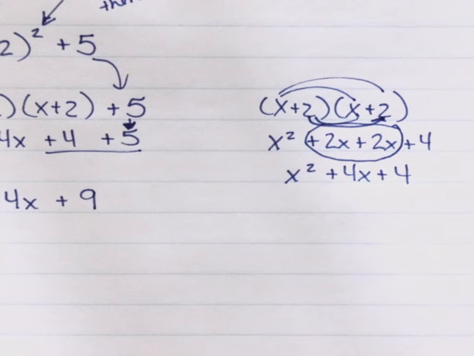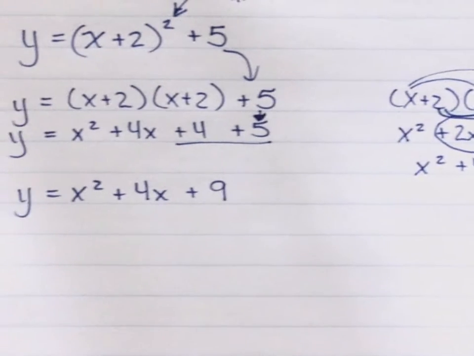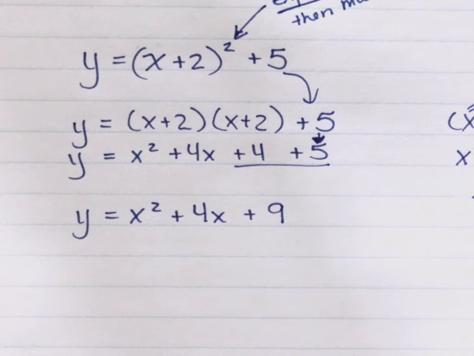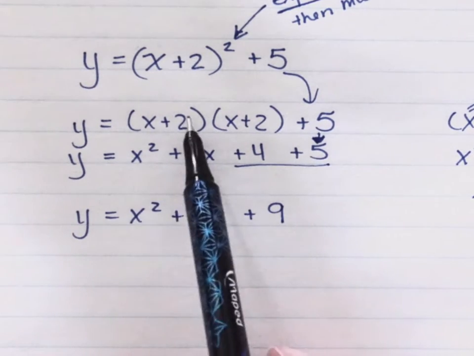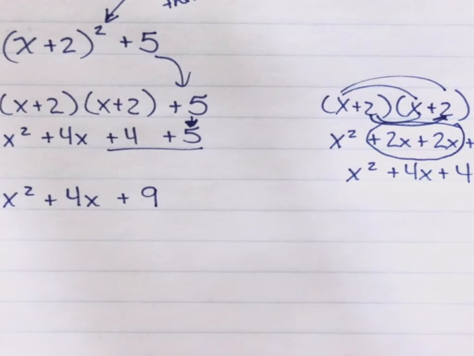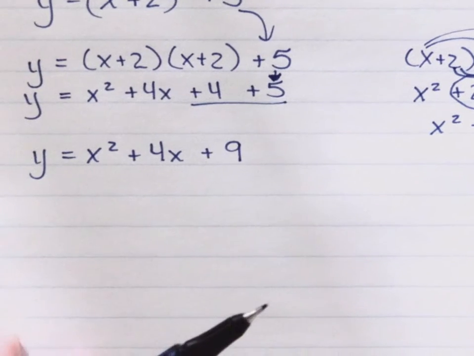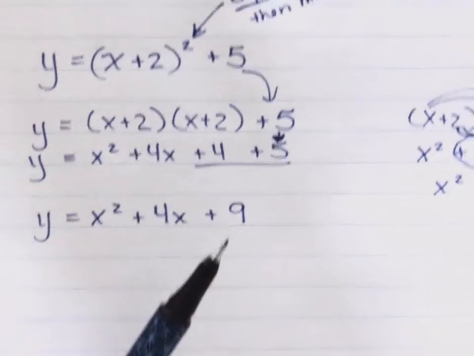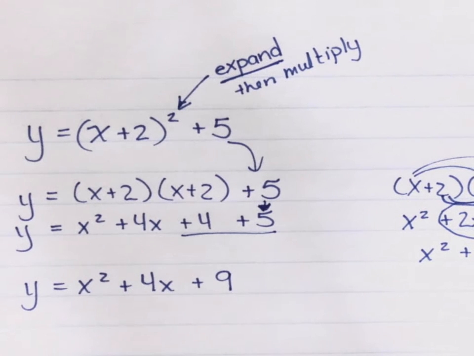You good? Yeah. Okay, so this is like going back to grade 9 stuff and going back to grade 10 stuff. So if you're not comfortable with multiplying polynomials, me doing it quickly is probably going to mess with your head a little bit. But that's kind of where you should be able to multiply these binomials pretty quickly. This is the leapfrogging that I talked about at the beginning. Okay, so that's how I convert vertex form to standard form. You have to expand and then do your multiplying.